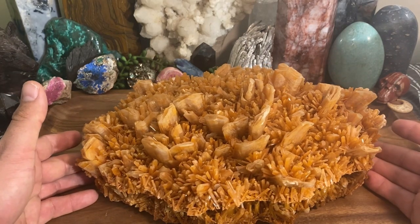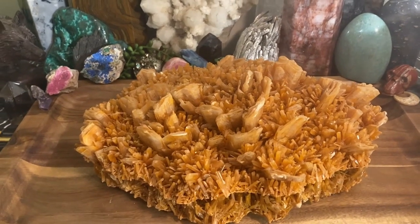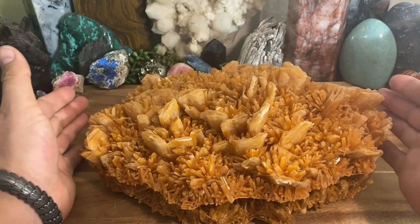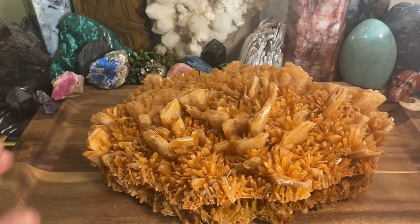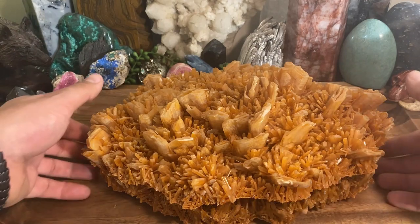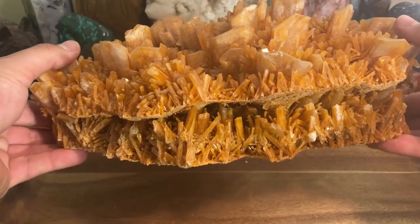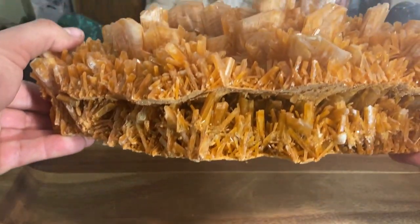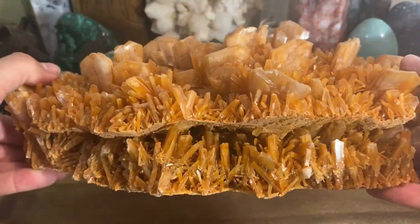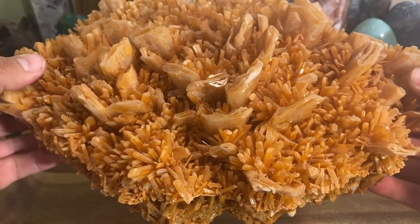This guy is going to make our first crystal showcase and this thing is a monster. This is a piece of red selenite and this is Peruvian — look at how beautiful this is. It's pretty heavy, it's very thick, and a lot of times with selenite you can see how it grows in almost like two layers, and they always call that a selenite sandwich.